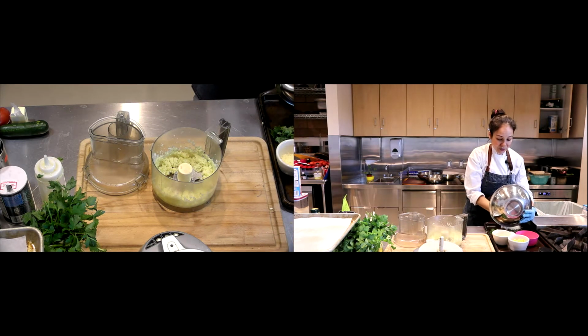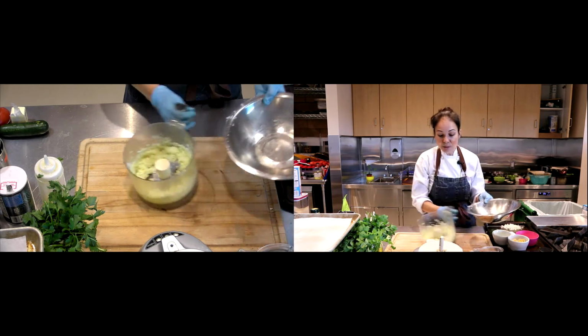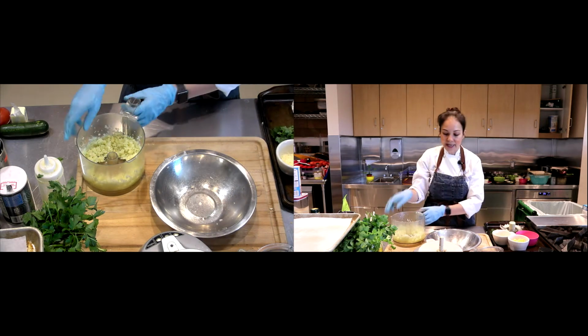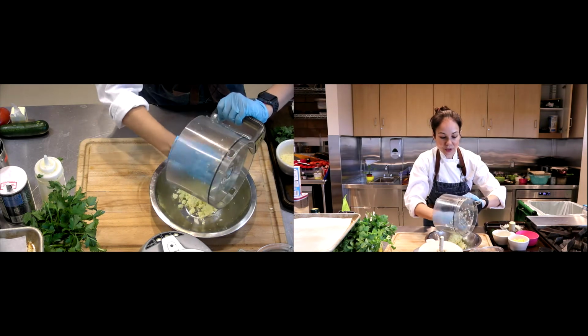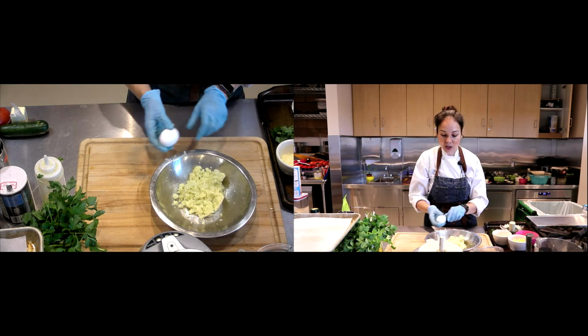Again, if you wanna use all the onion, you can. If you're giving this to kids, you might wanna skip out on a little bit. The onion does provide a depth of flavor though that you normally wouldn't get if you just use cauliflower. So I would suggest using a little bit if you were going to do it at all. All right, so there's that. There's the cauliflower and the onion.